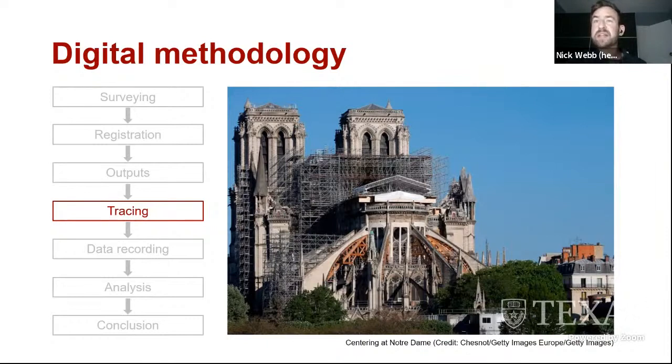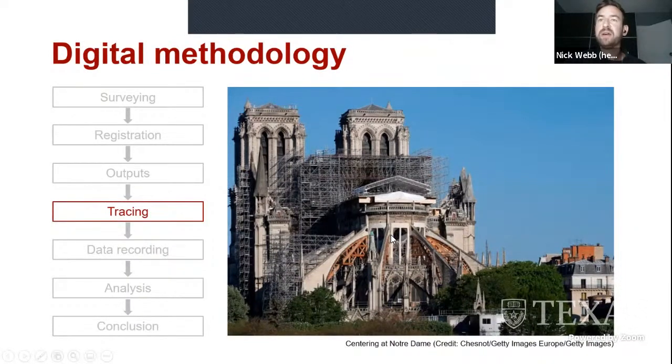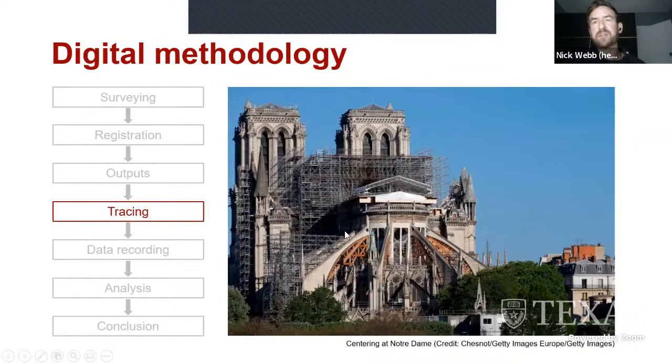Here's an image, by the way. This is an example of centering. We gave a previous talk and someone wasn't quite sure what it was. So we thought this was a really handy image to show you after the fire. Because of potential structural problems, you can see how at Notre Dame and the flying buttresses where they put that back in. So it's quite beautiful.